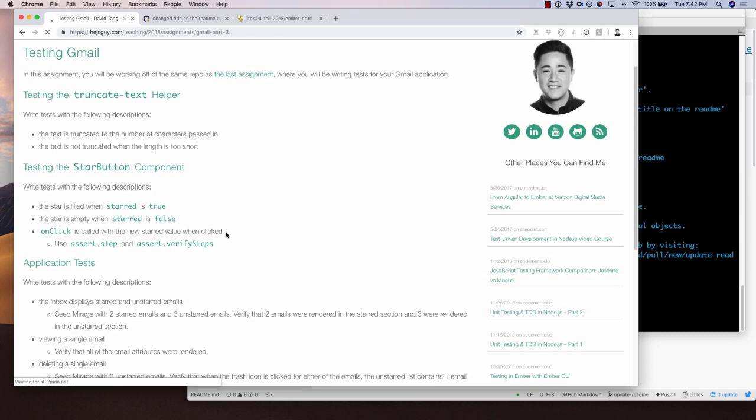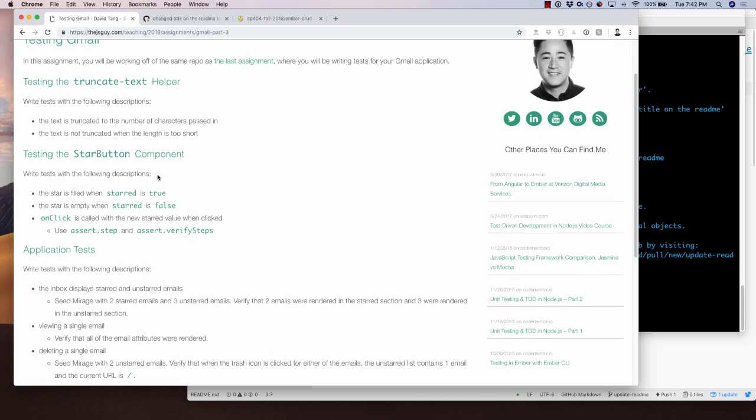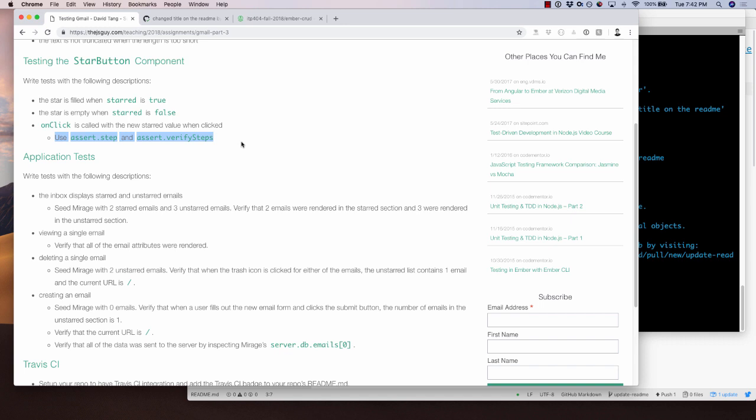You're going to write just a handful of tests. So one for the truncate text helper on the Gmail app. One for the star button component. I wrote out the description for each test. So each top level bullet point essentially corresponds to a test. So you'll have a test for each one of these. And then sometimes for each bullet, I put a sub bullet. This is more of just extra information.